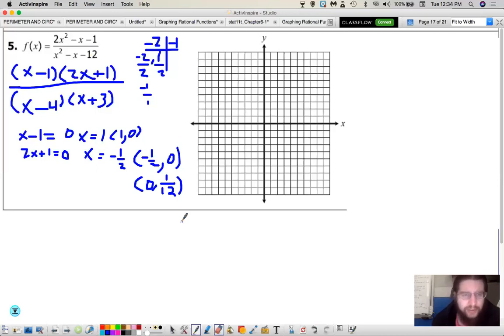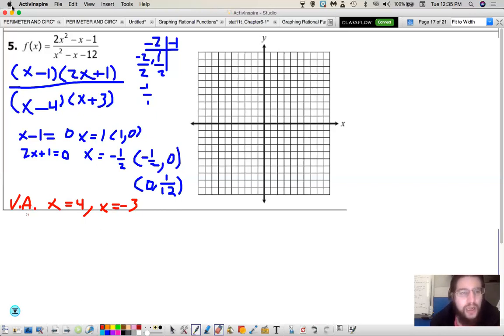I think something interesting is going to happen here because we got 2 vertical asymptotes. Yeah, we do. Vertical asymptote: X equals 4. You know what makes this 0? And X equals -3. You don't need to show the work for that, people. You set the denominator equal to 0 and you solve. It's basic. You could give me the intercepts, you could give me the asymptotes without doing any work. That's basic. You can do it.